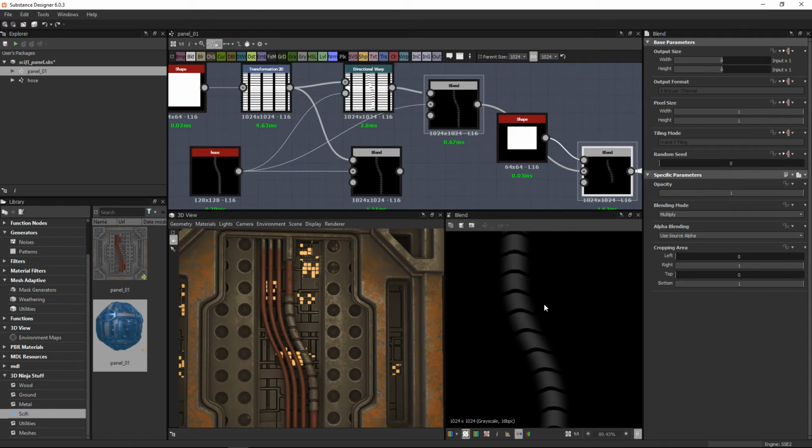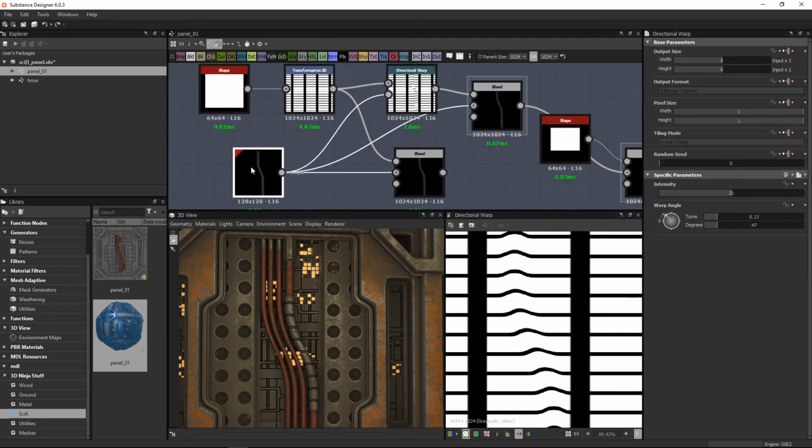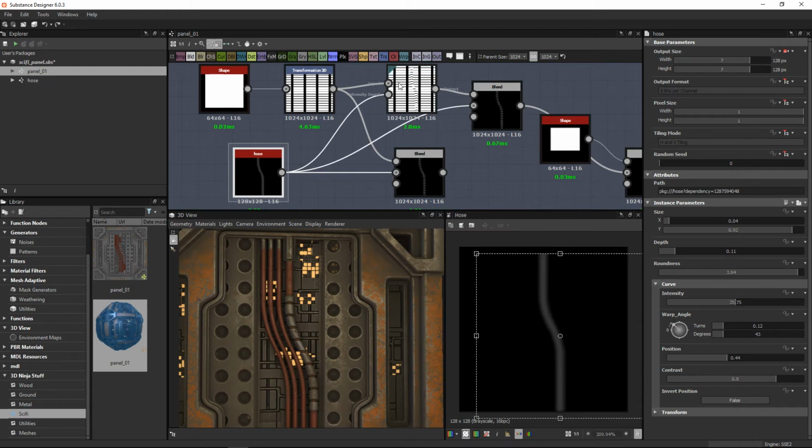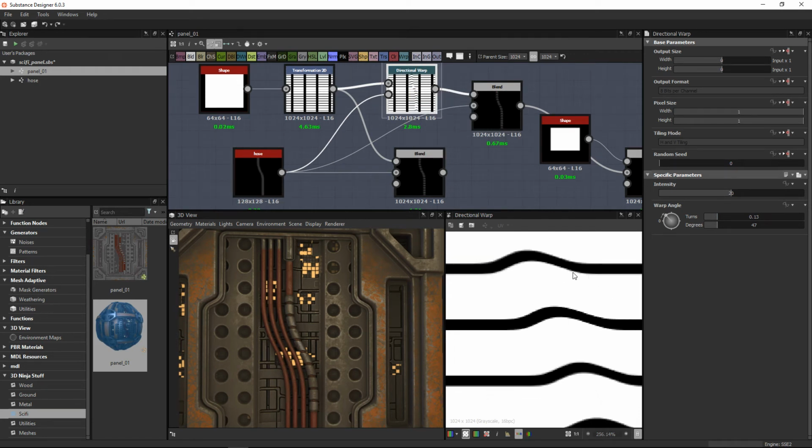And this is something that I don't know why I didn't think of. That was so stupid. This is something I do in every other substance. If you have a shape like this, some kind of underlying height shape, and you're putting another pattern over top of it, you always want to use the directional warp to warp that pattern so that it conforms itself to that shape. Yeah, so I should have done that to begin with. I don't know what I was thinking.